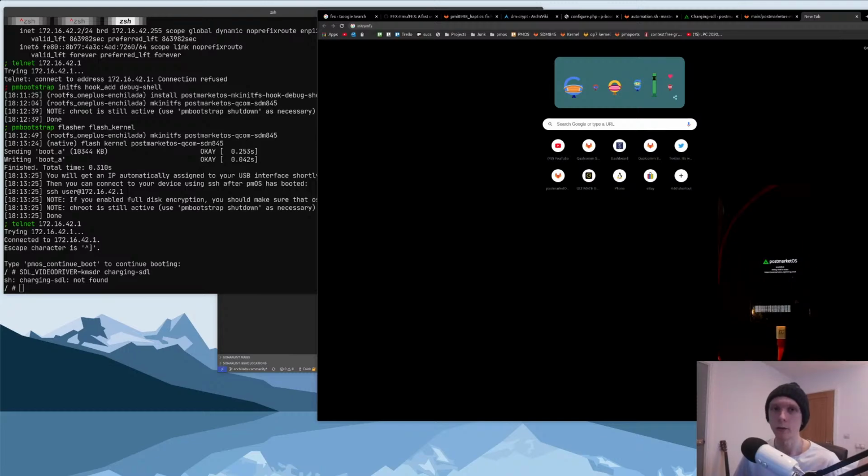Then as an end user, you would unlock your bootloader, flash a custom VB meta with the postmarketOS signing keys, relock your bootloader, and flash postmarketOS as normal. Then you have a full chain of trust, a root chain of trust, you have a locked bootloader, your device is secure. If someone steals it, they can't get into it, they can't flash a custom boot image.